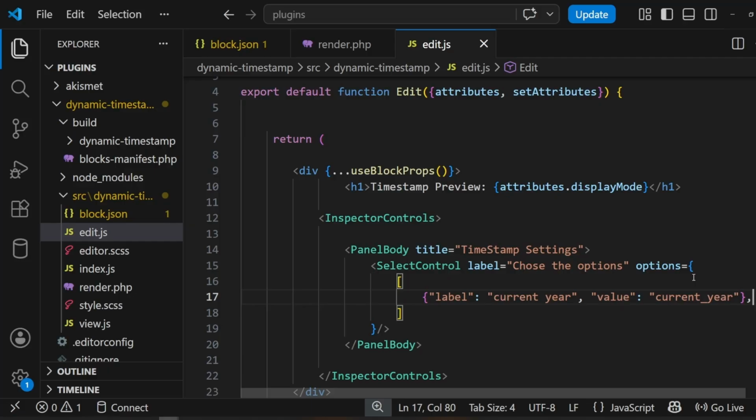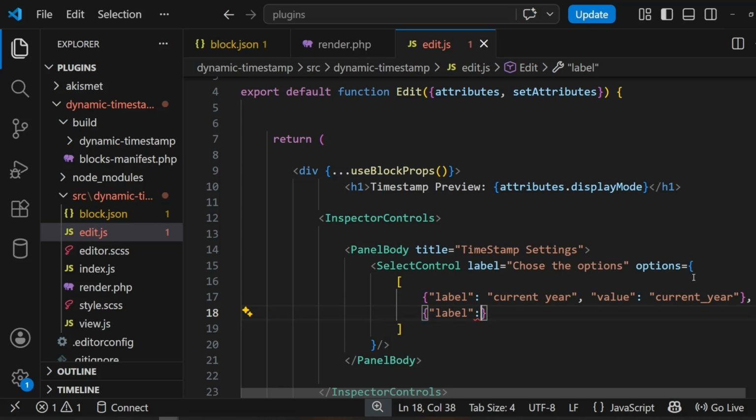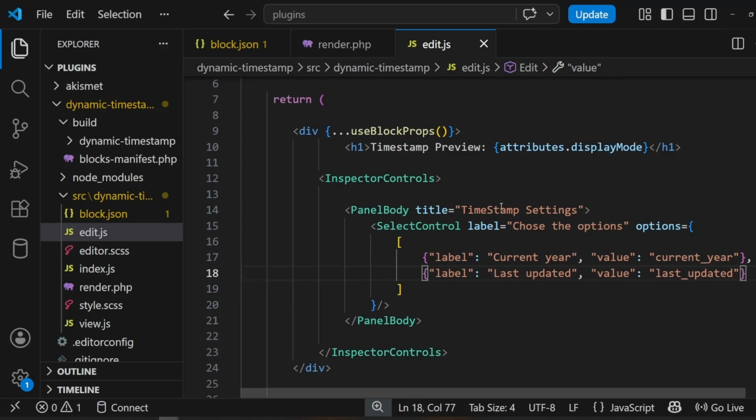Then we are going to have a comma. Then we are going to pass another object, label last updated. Let's make it capital as well. And the value would be last updated as well. So we have this ready.